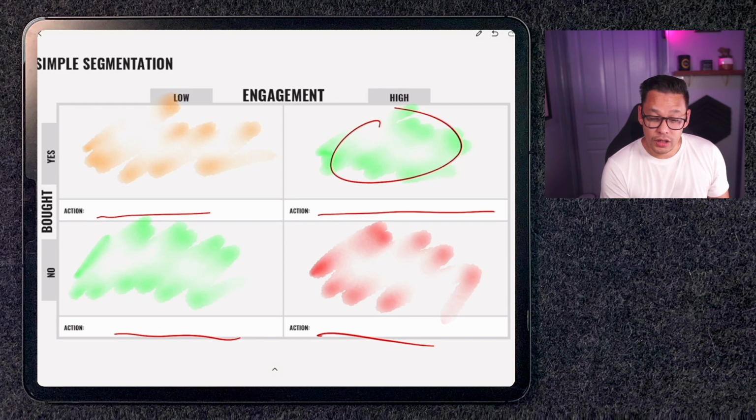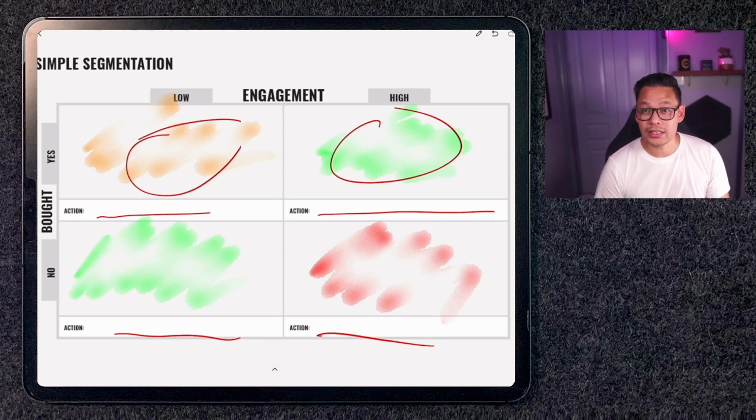If they are low engagement and they are a customer, oh no, they're about to leave. Send them an offer to re-engage. What have they bought in the past that you can re-offer them now, or perhaps offer a discount or a bundle so they can get better value out of the same product that they enjoyed last time?